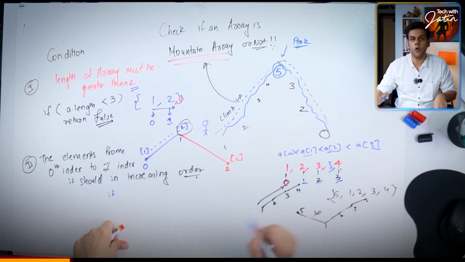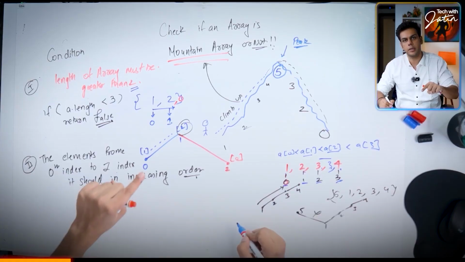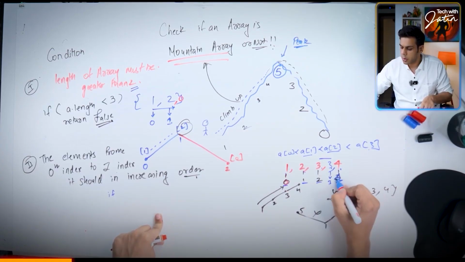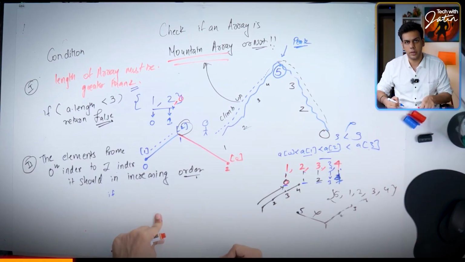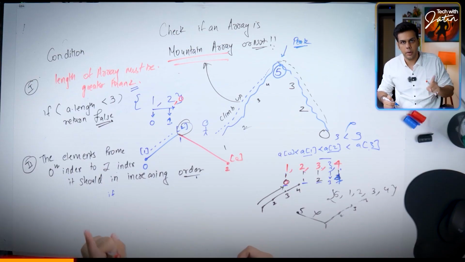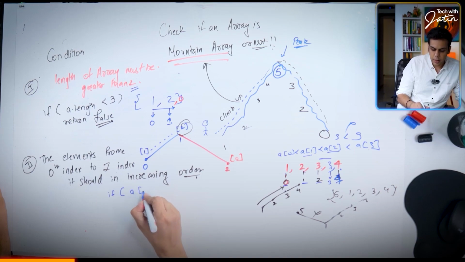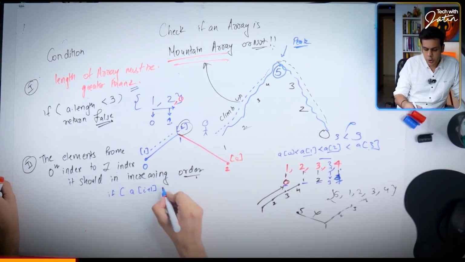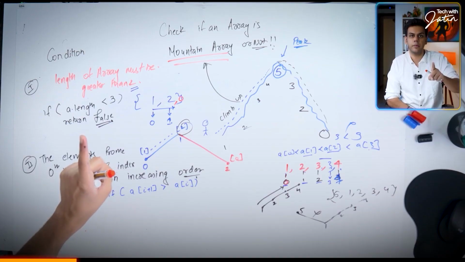They should be in increasing order, meaning I cannot have something like this also: 1, 2, 3, 3, 4. This is not a mountain array. Why? Because then you have reached a plateau, na? The threshold has been reached. So over here, let's say this is the third index and this is the fourth index, so 3 less than 3, this condition is going to become false, na? So the elements must be unique and they should be in increasing order. Clear to everyone, right? So I have to write something like this: A of I plus 1, where I is your index, should be greater than A of I. Makes sense to everyone? Perfect.